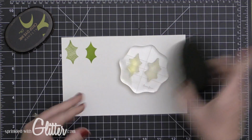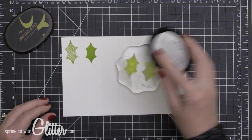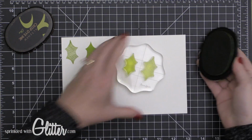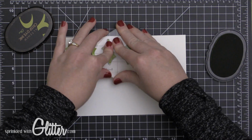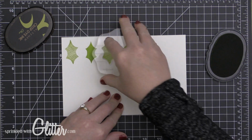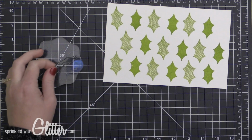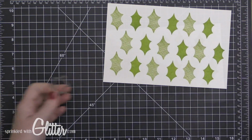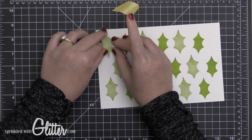Now I'm starting out with these two holly leaves from the Modern Christmas stamp set. This is from the Essentials by Ellen line, so it's available exclusively at ellenhudson.com. And I'm stamping them on some white cardstock using some Altenew olive ink. Now I wanted to show you how I stamped these. I don't actually end up using the ones that I stamped on white cardstock, but you could definitely do it for the card project that you're creating.